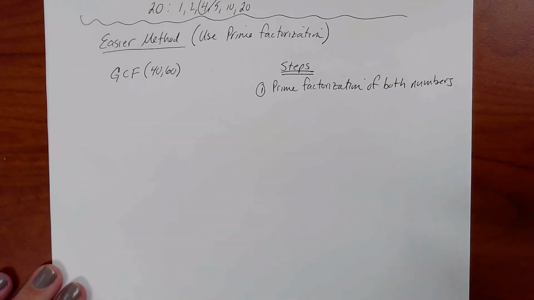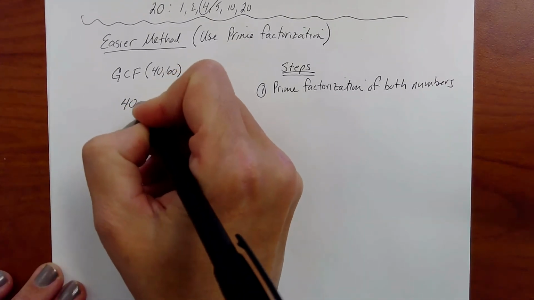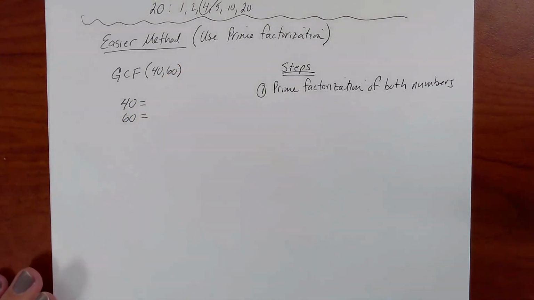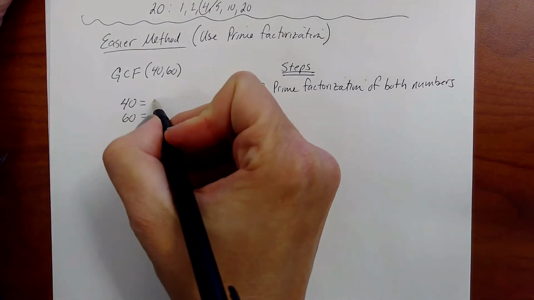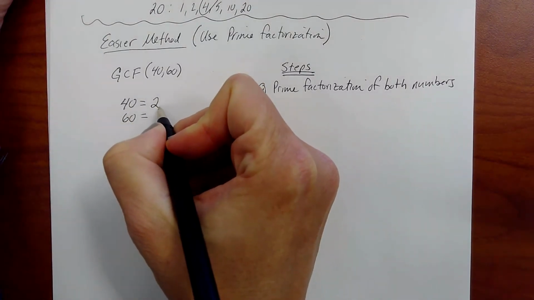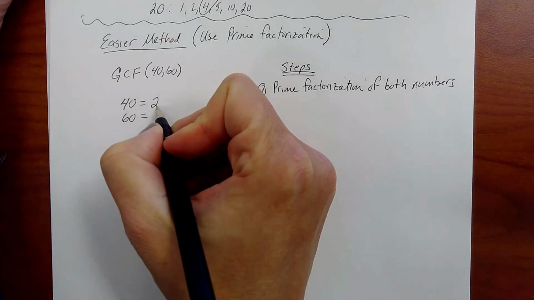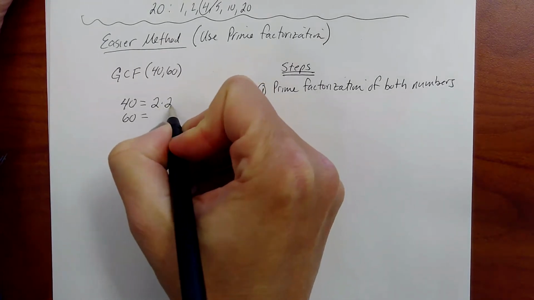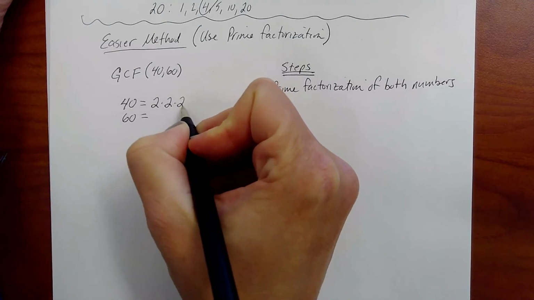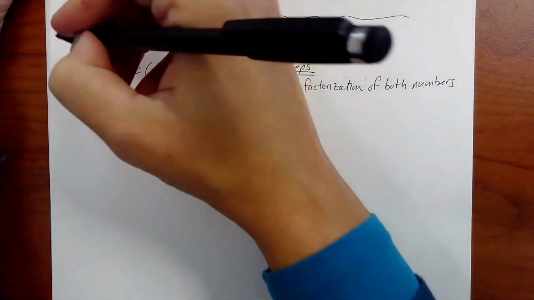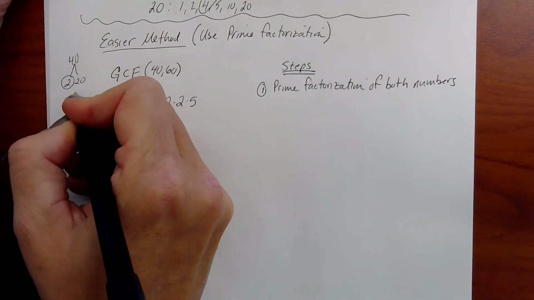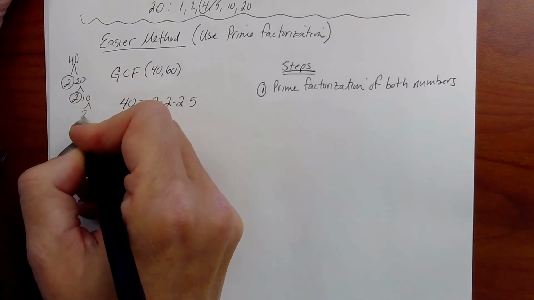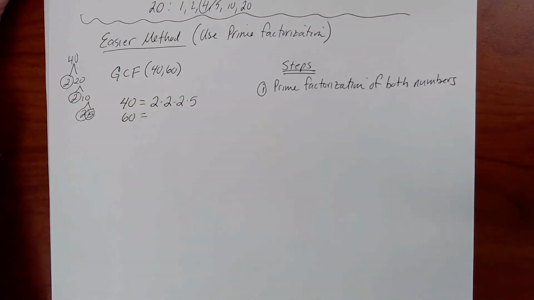Now, if you need to do a factor tree, do that. Here's what I do. I kind of do the factor tree in my head, to be honest. Like, I break down the 40. I divide it by 2. I know 2 is prime, so I write it down. Now I'm down to 20, right? Do another 2. Now I'm down to 10. 2, 5. So I kind of did this in my head. I did 2 times 20. I wrote it down. 2 times 10. If you can do it in your head, it's fine. If you need to do a little factor tree, that's fine.